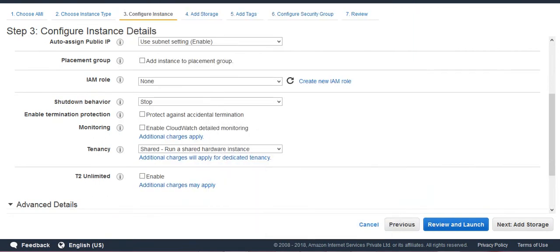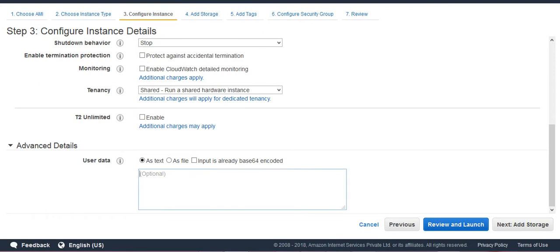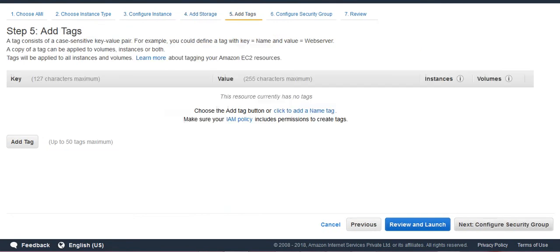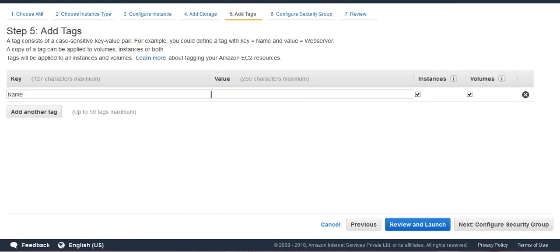We'll go to the advanced details. This time we'll put the bootstrap script, and this time I'm just changing it to welcome to Intelio AWS class 2, so that once we do round robin with the help of the load balancer, you'll be able to see clearly that it is doing round robin. So this is web server 2.